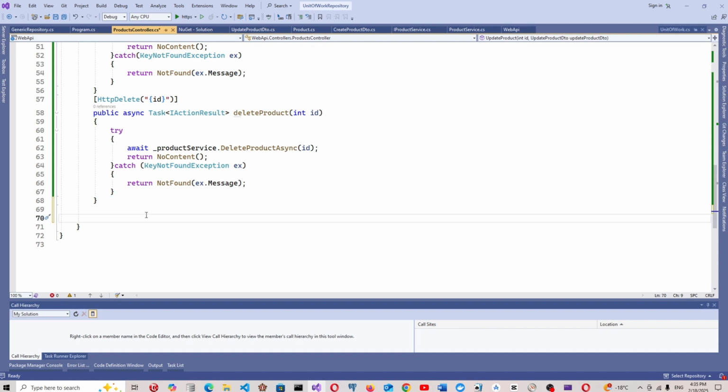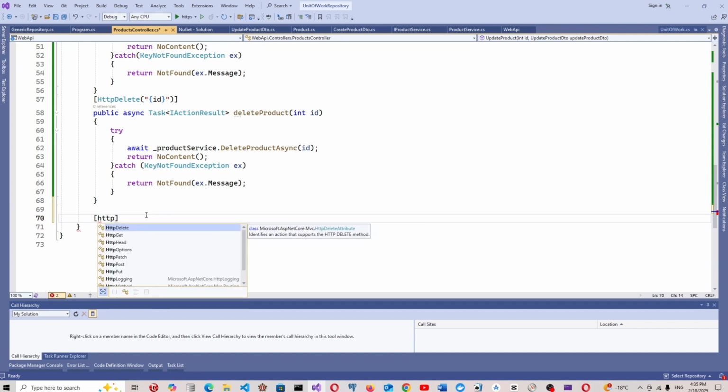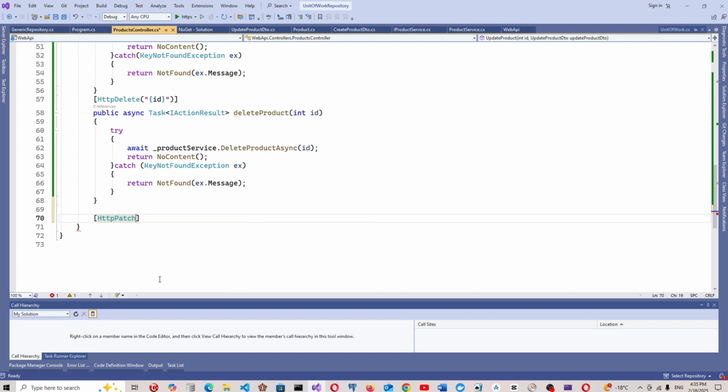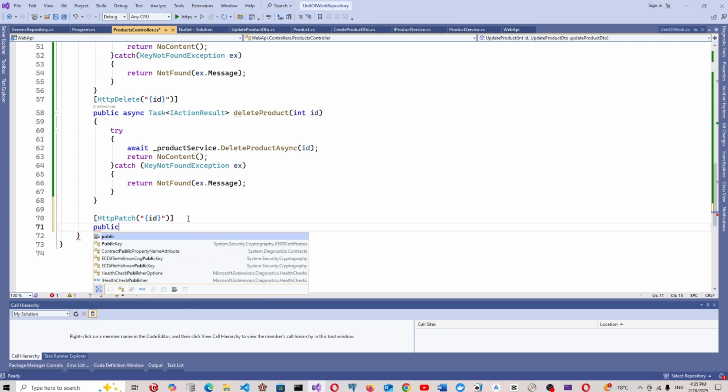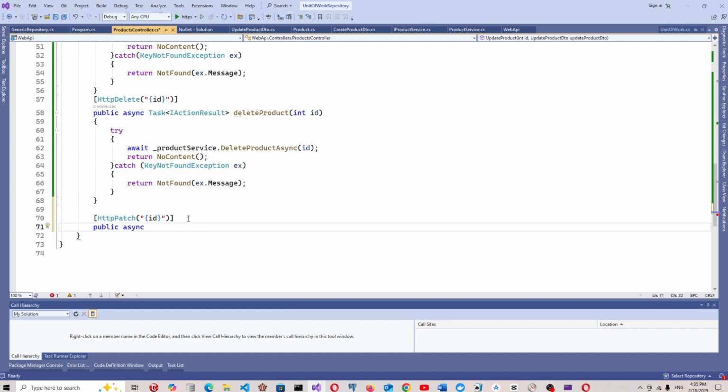Let's finish. Next is the patch. So let's say HttpPatch. Patch has the parameter of ID, and we say public async Task of ActionResult, and it will be PatchProduct, and it has a parameter of ID and JsonPatchDocument, which is from body.